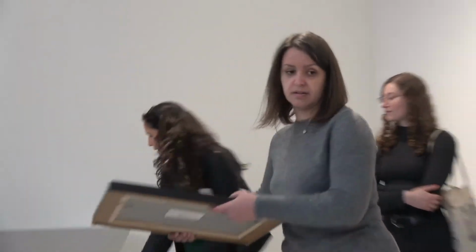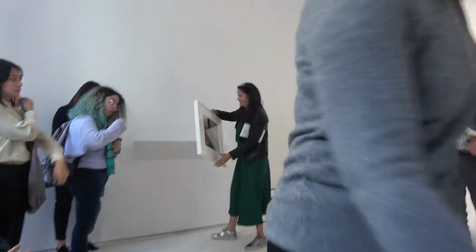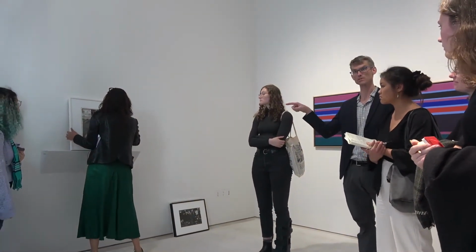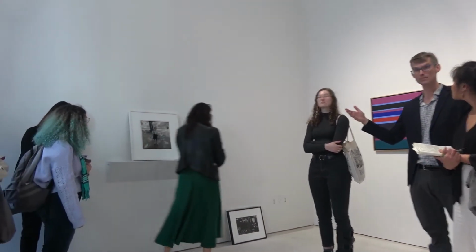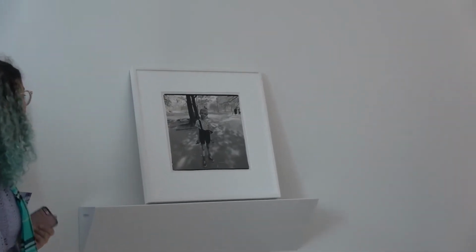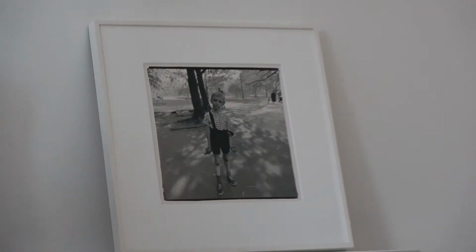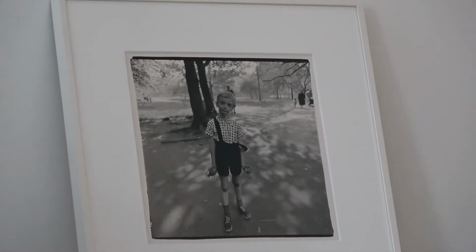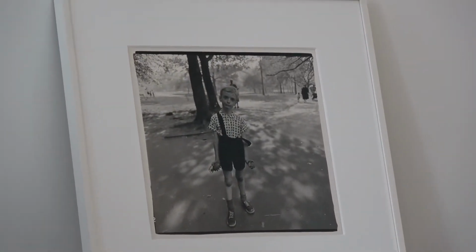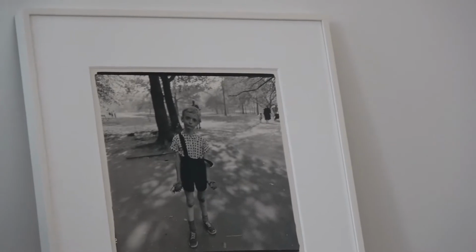He was interviewed on a BBC documentary about photography, and they found him in the end. They brought him to Central Park, to the same place where this picture was taken, and he talks about the experience, and he sounds like a fairly normal guy. He comes across here as being kind of crazy. Absolutely. His hands are clenched, and he's got a grenade in one hand. He talks about how his parents were going through a divorce, so it was a really traumatic time in his life. And they had given him some kind of candy that he was eating.